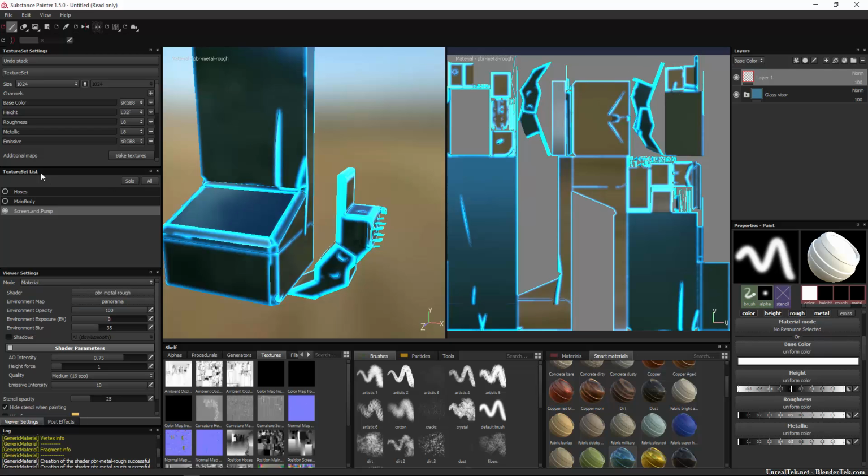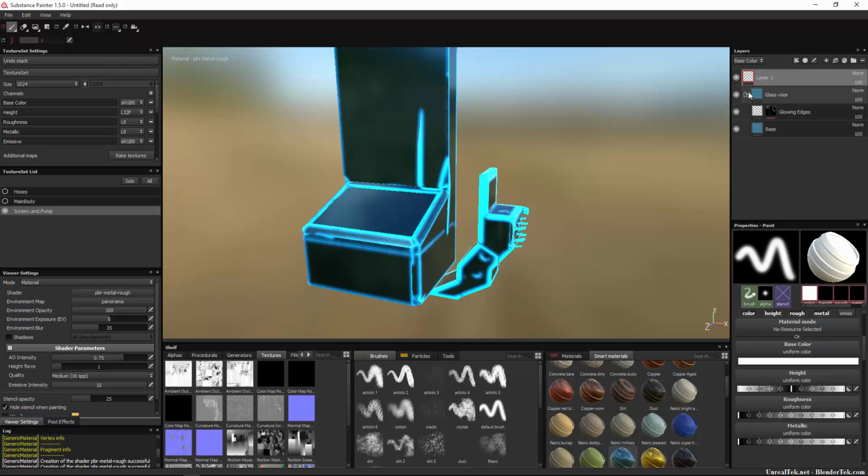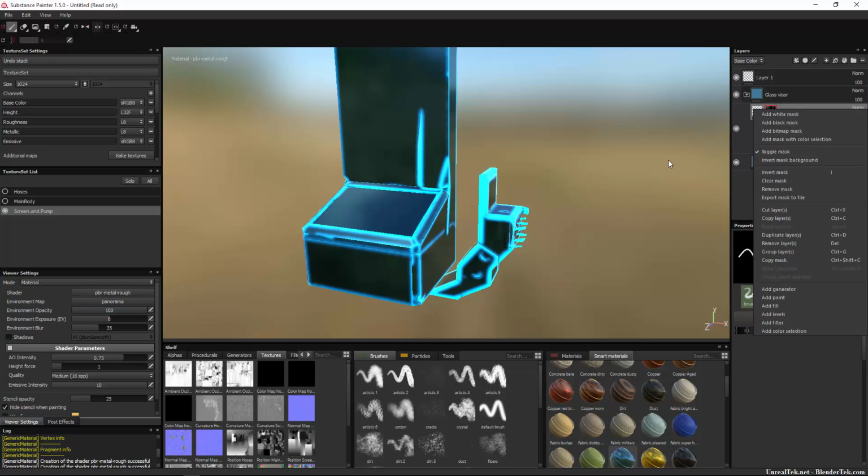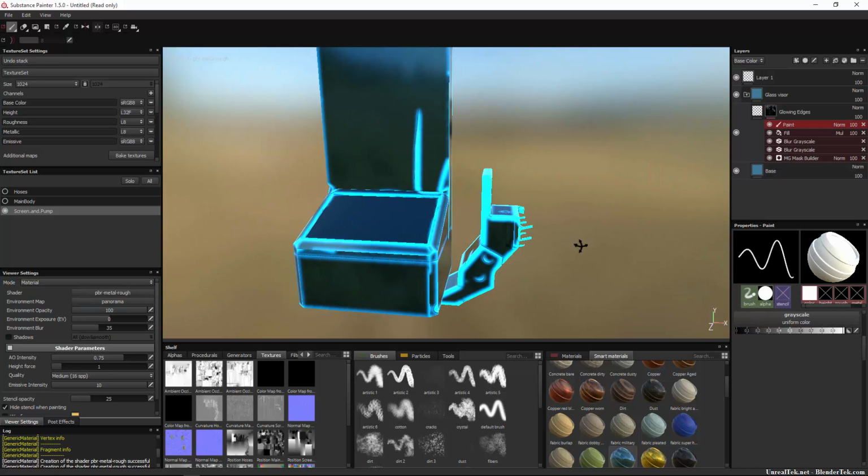However, I am going to take the emissive map and change. I'm going to go back to 3D mode here. We are going to find, you can see glowing edges. This is a setup on its own. So what I'm going to do is add, let's see if this will work, another paint layer again. And I'm going to go black in a large size.